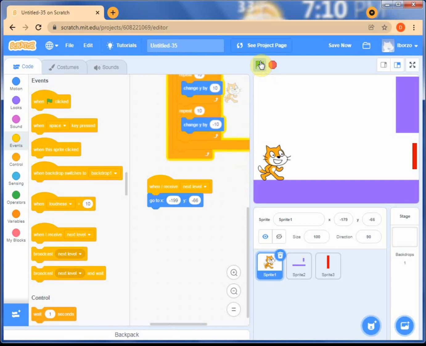So now right now, if he hits that, he'll go back there.